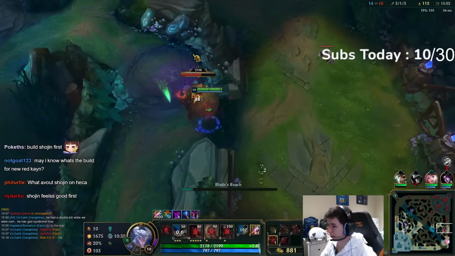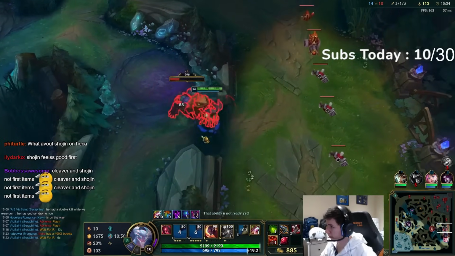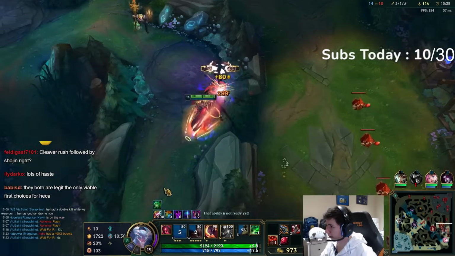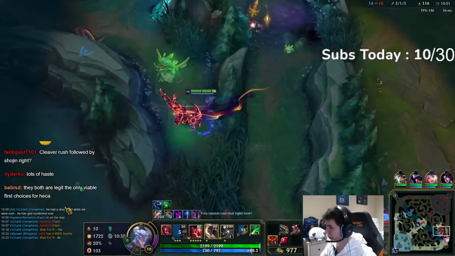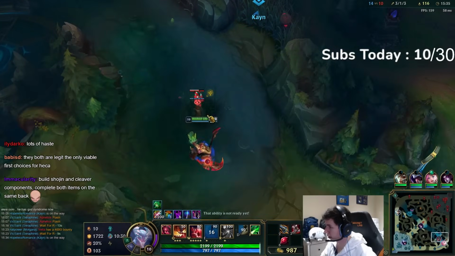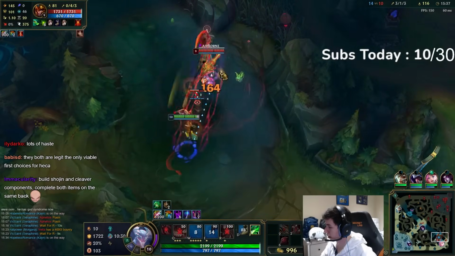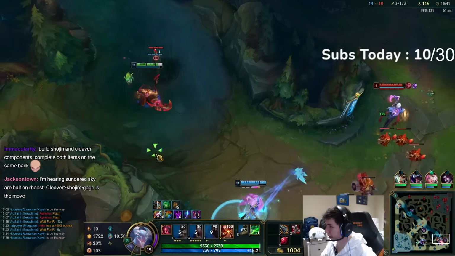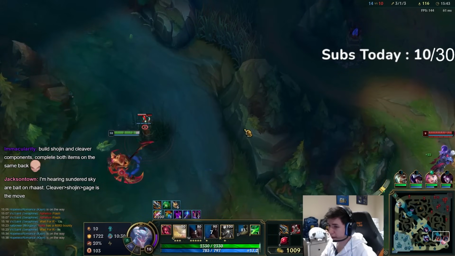We get some good poke. I'll look for the dive, but I look for some poke on the Zyra here. We could honestly win a 2v3, I'm not gonna lie to you. Hope that she listens to my pings and doesn't chicken out if there's three. We could 100% win a 2v3. I'll show you the strength.